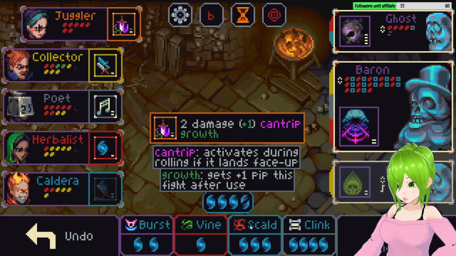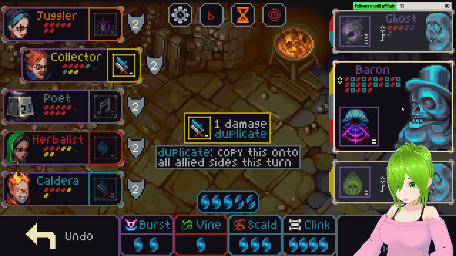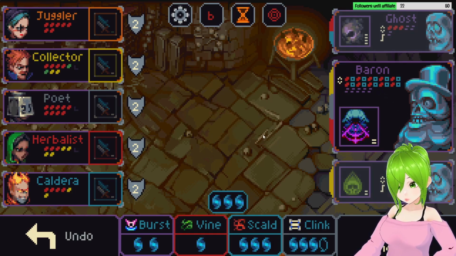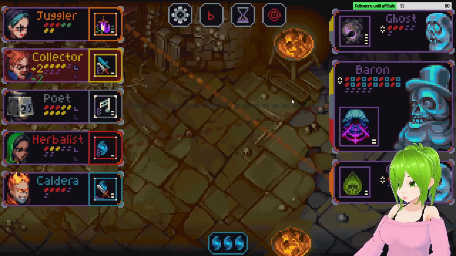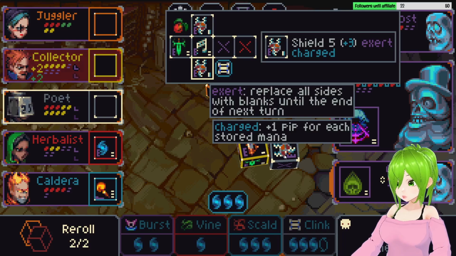I'm just thinking, should we do Scald? That's probably not gonna work out the way I want to, so it's fine. Do that. That. And Scald doesn't really do much. Let's vine you a few times until we're down to our maximum. Sure. Right, and what does that one do? Inflicts exert. Sure, I'll exert for that. When I exert for that, maybe not.